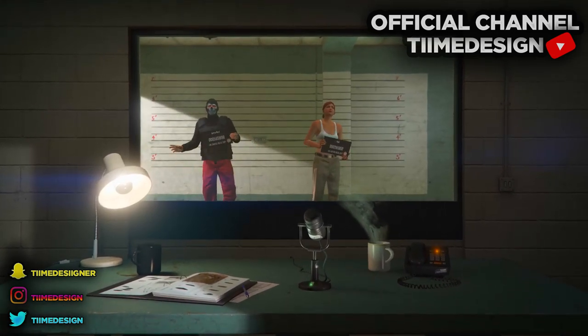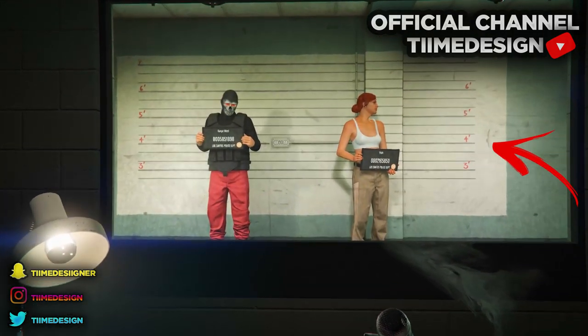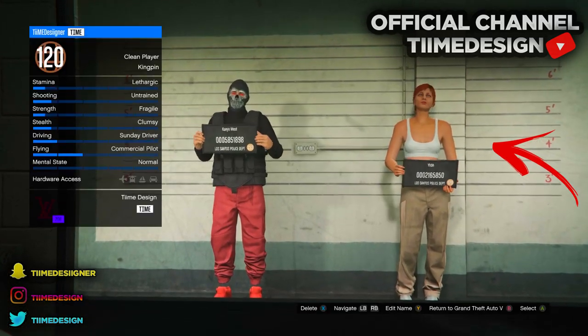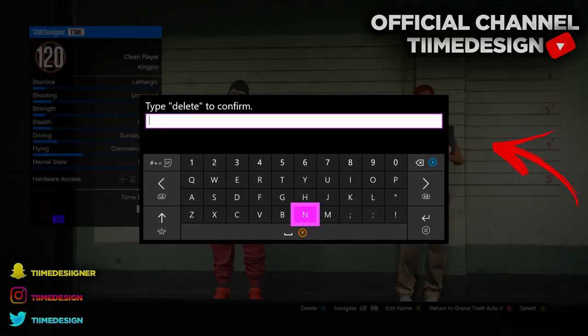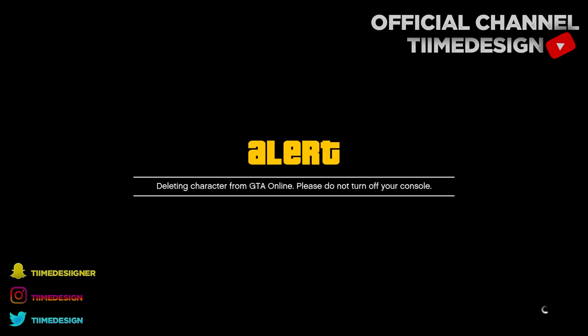Okay, so here you go. And all you want to do now is delete your second character. So my second character is my female character, the one I just made. And all I want to do is delete, and Rockstar will make you type out delete. As you guys can see, I'm typing it in right now. And all you want to do now is wait for this alert to finish.